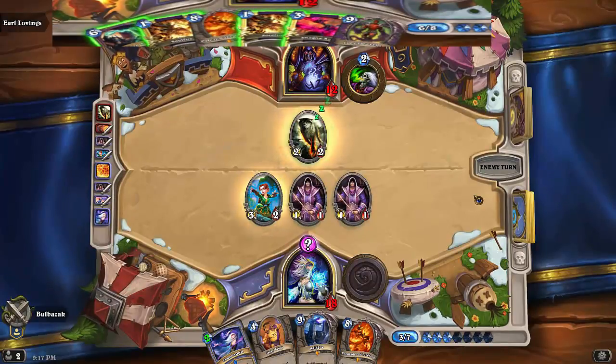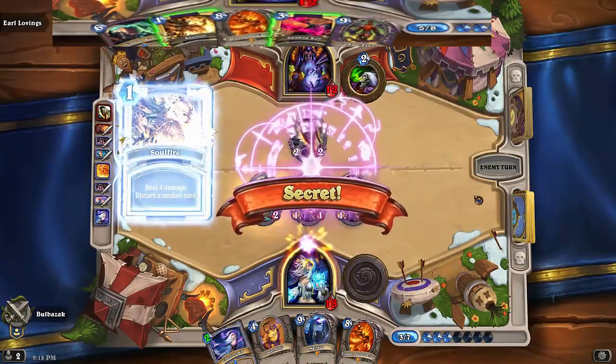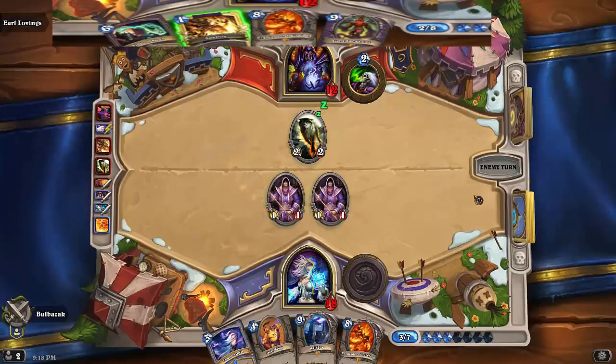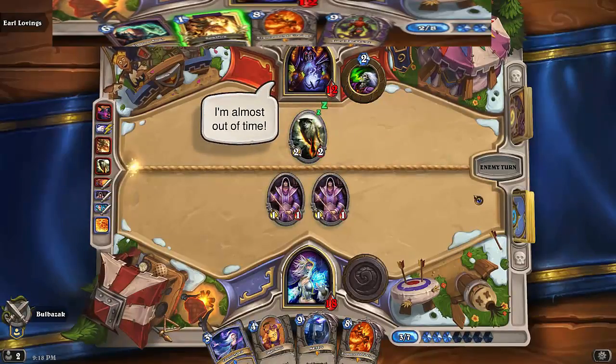Okay. What could it be? I'm feeling so many secrets. It's in Mage. There you go. Yeah, I figured it was that. What do I want to do here? Almost out of time.